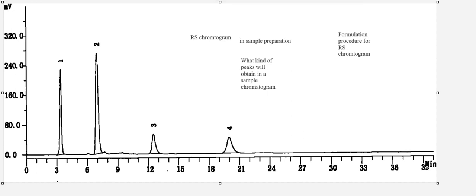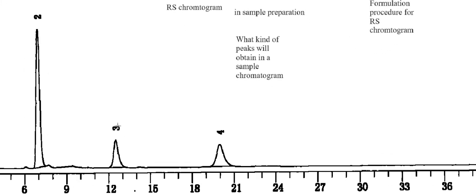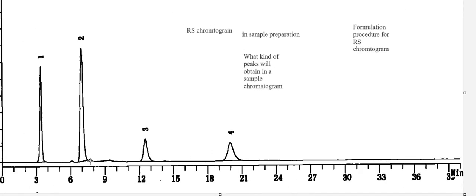As we know, this would be the baseline of the chromatogram, and the sample has a runtime of 30 minutes. In this case, we got 1, 2, 3 and 4 kinds of peaks. Taking this as an example, the chromatogram will generate 5 kinds of peaks.